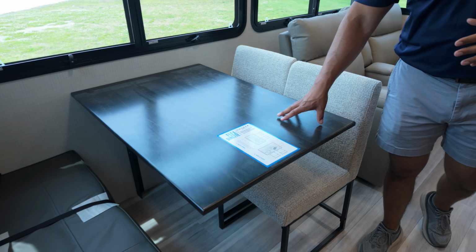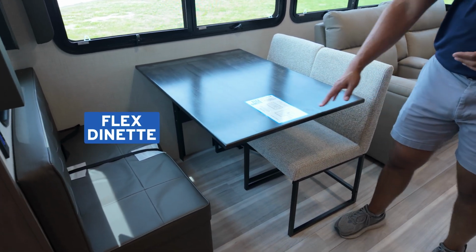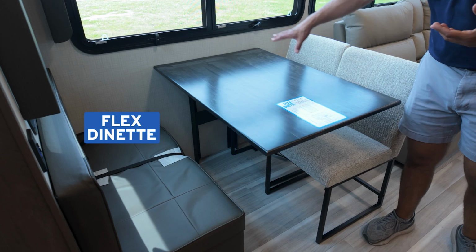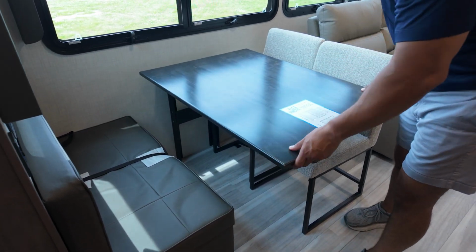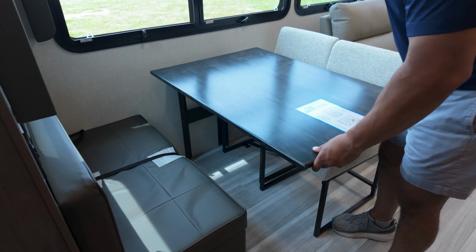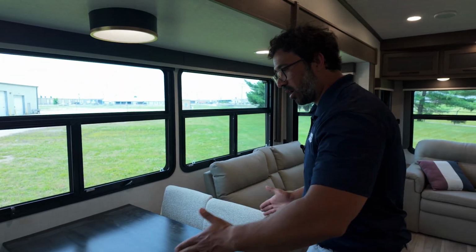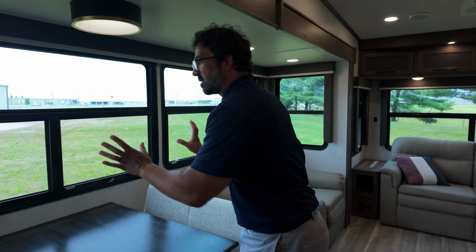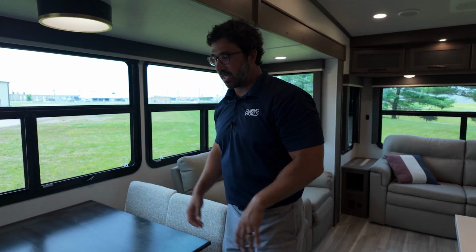This is a very similar dinette to what they had before, the Flex dinette. And what that essentially means, kind of like the sticker shows here, is you have two different positions. You have how it's set up right now, or you can pull this out. This will actually twist, and then you can push it against the wall, giving you a little bit more of a bar or desk style. So you can have these two chairs pushed up against it to look out the window while you eat or work. I like the flexibility that they give there.